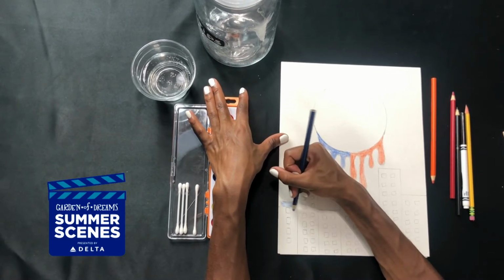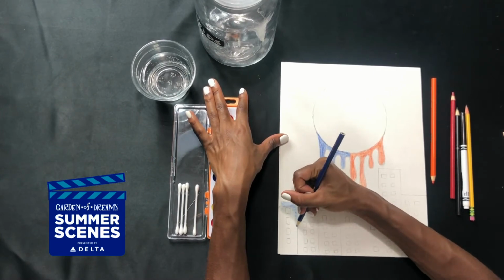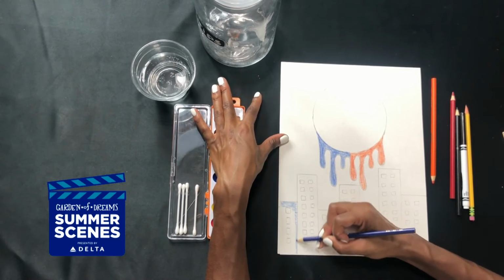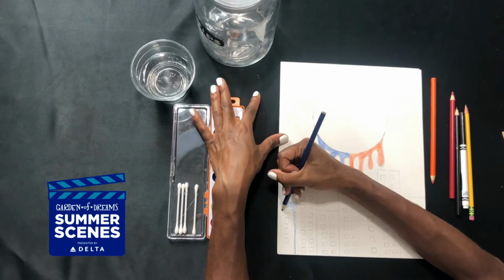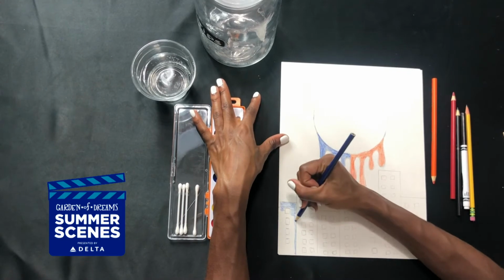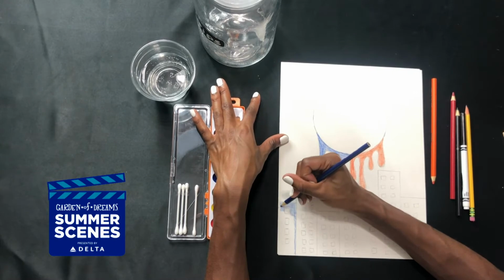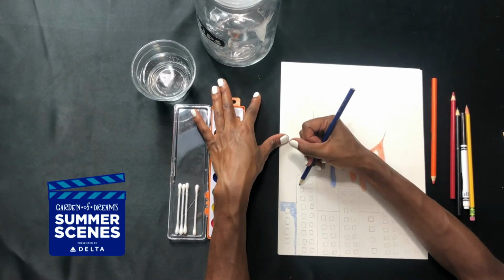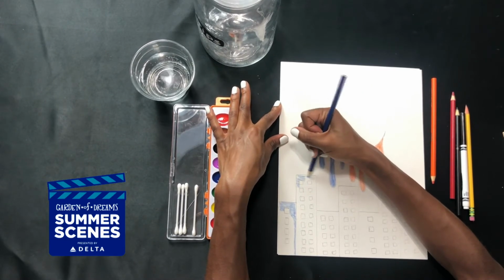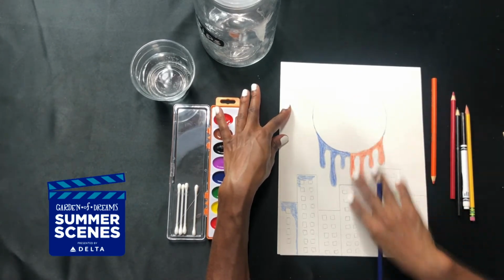And then when you get to the side, come down very small. And you can come up and down however you would like. But just add a hint of the color into the buildings. And do not color inside the windows. Try your best to go around the windows. So we're doing this to each building only until you meet that halfway mark.